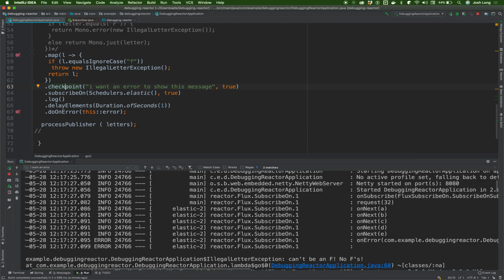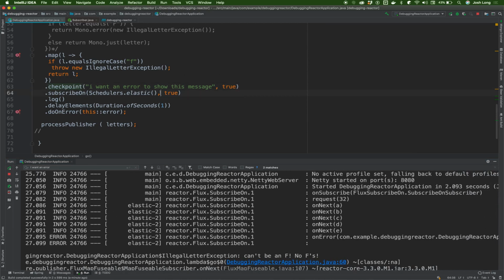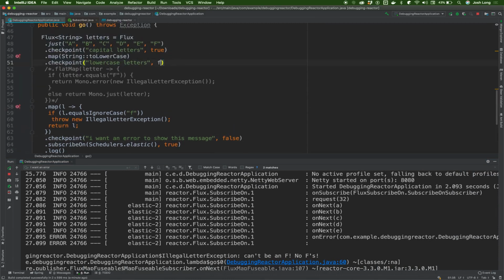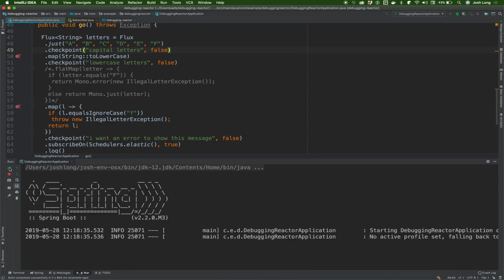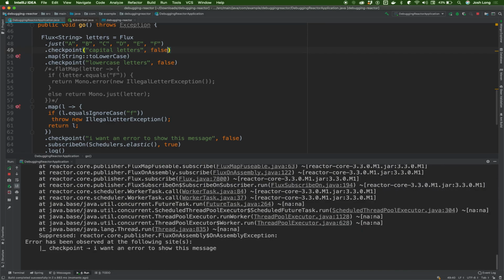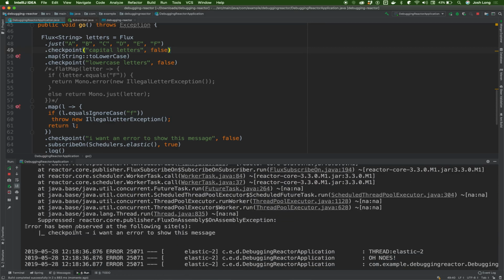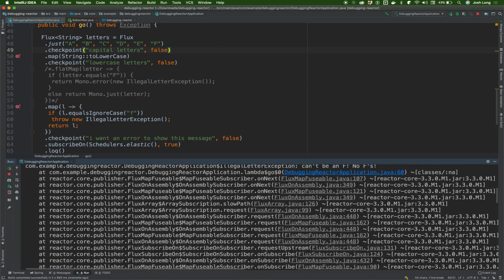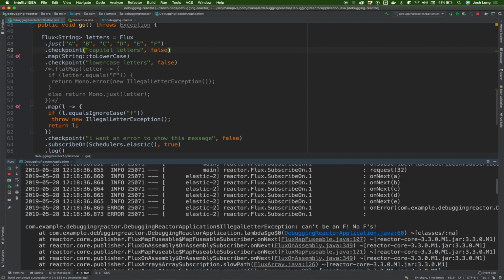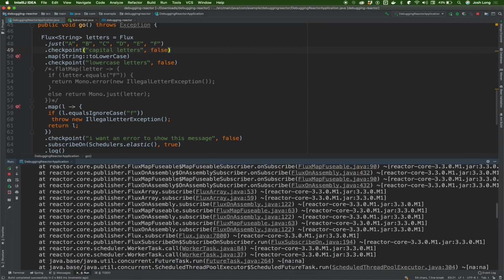I said both. I told both to show me a stack trace. So actually I don't need this. Let's see what happens without those. Okay, checkpoint. So this is the only checkpoint. Is that better? Did I actually show less stack traces? I feel like I have the same number of stack traces. Okay, anyway, I didn't mean to get lost on that.